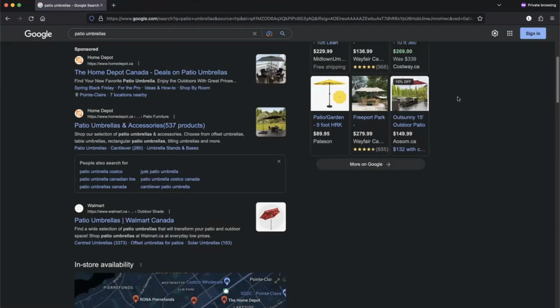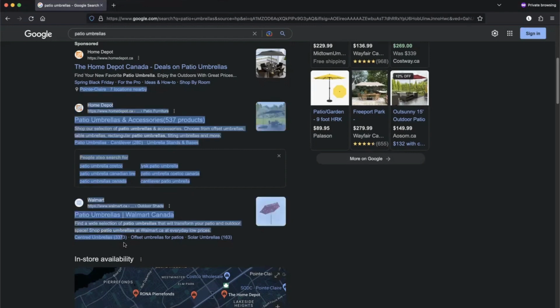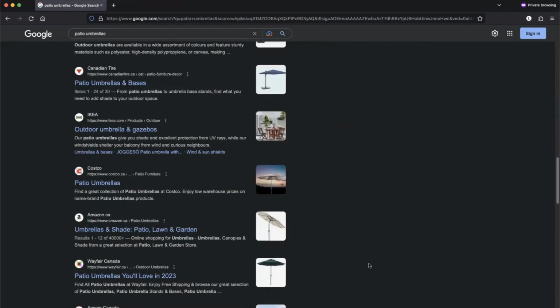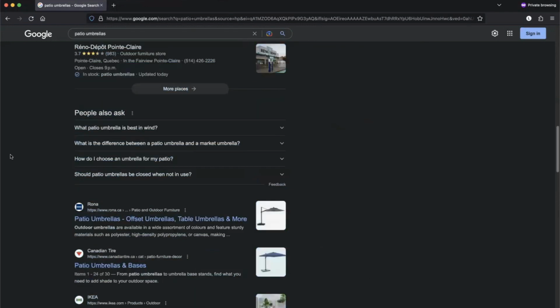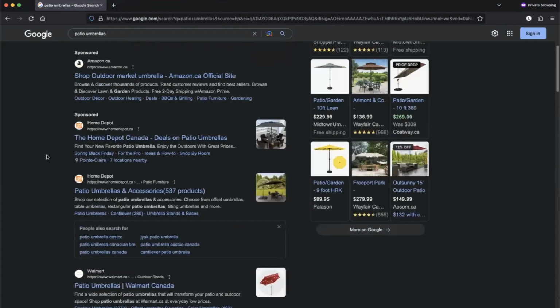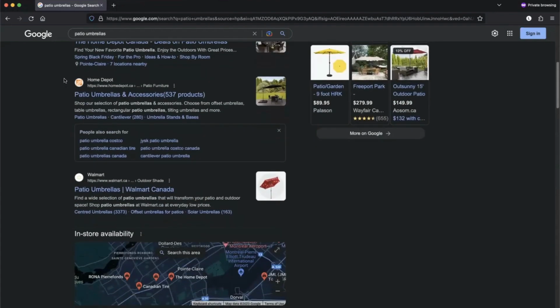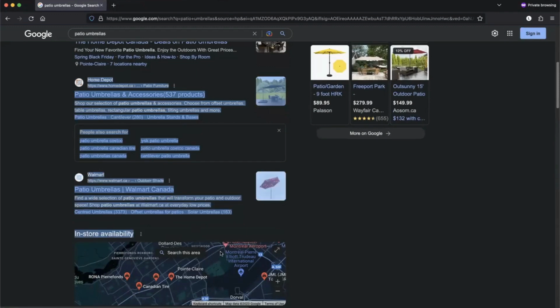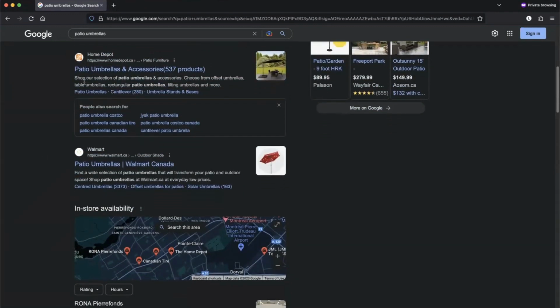So one of the biggest drivers of what Google's going to display on page 1 is click-through rate. For a long time, Google will have a whole bunch of informational articles, and they'll see how many people click on each one.